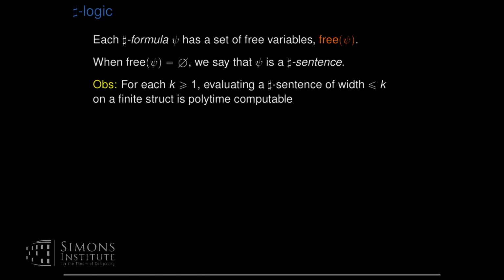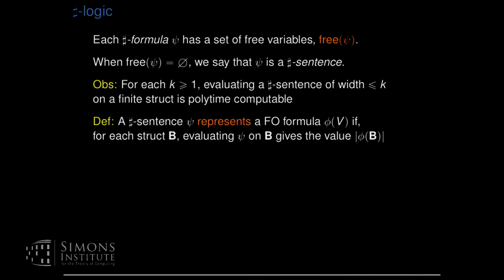And maybe the first most relevant property is that once again, if we bound the width inside our new logic, which I haven't defined yet, then we still have that evaluation can be done in polynomial time. And we can now come up with a sufficient condition for FPT as well, analogous to our sufficient condition for model checking.